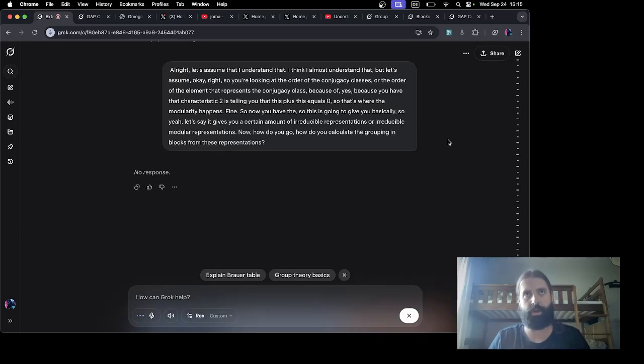Blocks come from how those surviving, odd-ordered classes interact under 2-power fusion. High level, once you've got your 11 odd-ordered classes, they're the atoms in char 2, but they don't all float free. In the algebra F2G, some of those atoms get glued together, not by merging classes, but by non-split extensions. One irrep can build on another without breaking apart. That gluing happens inside blocks. Think, the group has a 2-Sylow subgroup D, order 4. That 2-part acts like a defect. How much symmetry leaks? Blocks are labeled by orbits of this defect under conjugation.